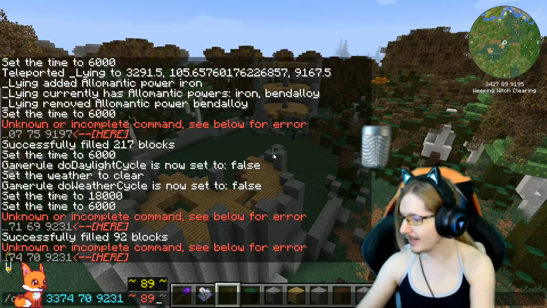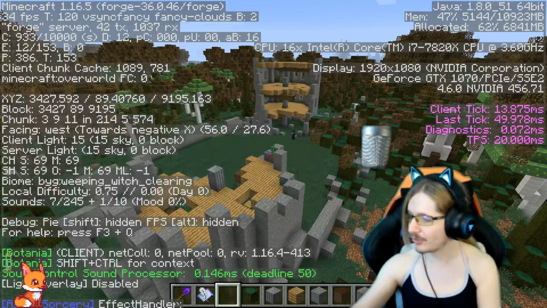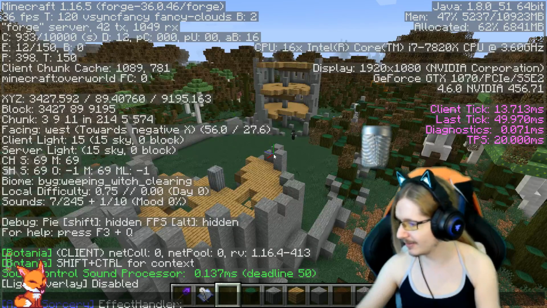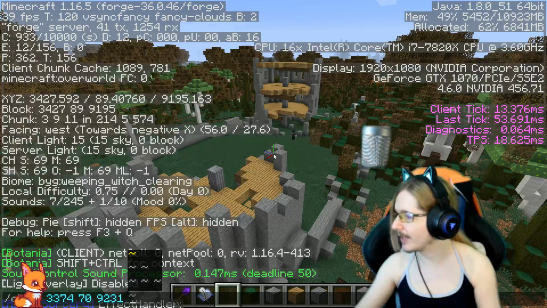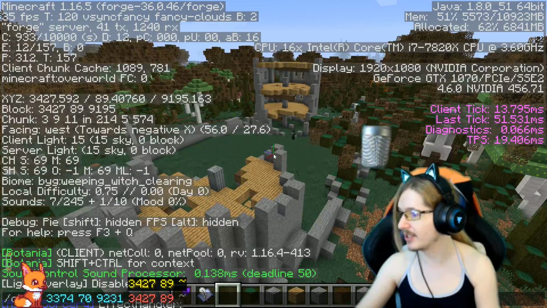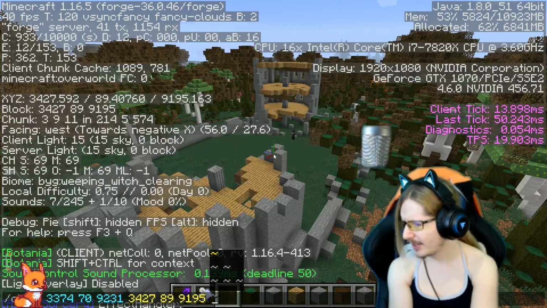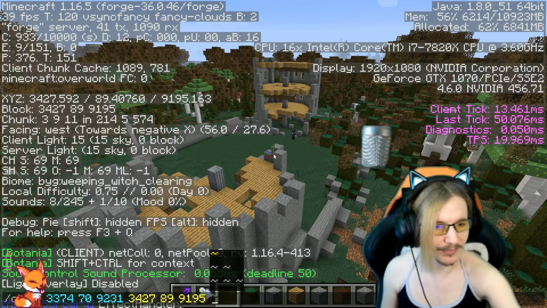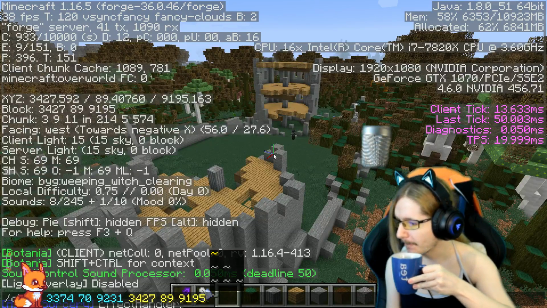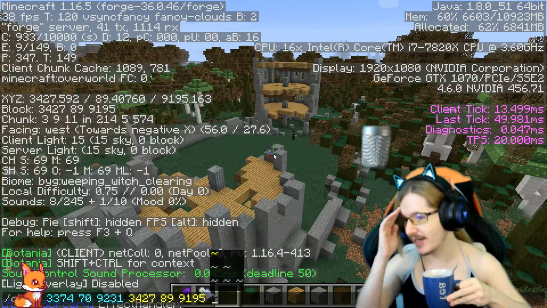Okay, I need to know what coordinates I'm at here. Which is easier when you're not carrying a massive ton of stuff. Okay, so we are at 3427, 89, 195. Clone uses the lowest values on each axis in order to determine the origin point of the structure. So in this case, that's 3374, 70, 9195.